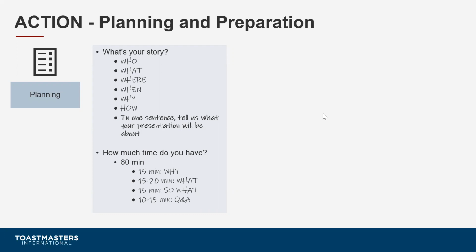So when you're planning your next speech, try to answer some of these who, what, where, when, why, how questions. Always point toward that one sentence that you wrote in the beginning, and then split up your time wisely. You don't want to spend too much time giving the upfront information and very little time on what you did, but you also don't want to spend all the time on what you did and people don't have a story to set them up. Because remember, while you may be an expert in the story that you're telling, other people in the audience may be hearing it for the first time, and you want to ease them into your story, tell them all the details, and then at the end, summarize what you told them so that they can walk away with understanding what they just heard.